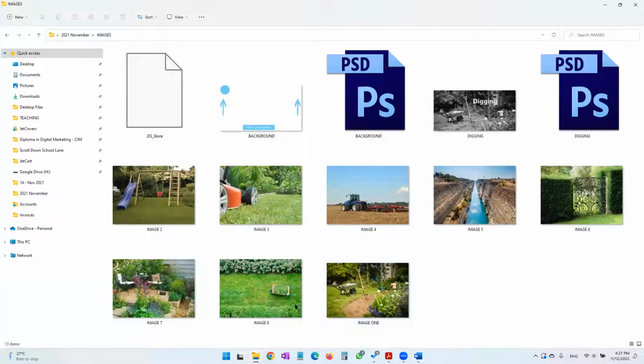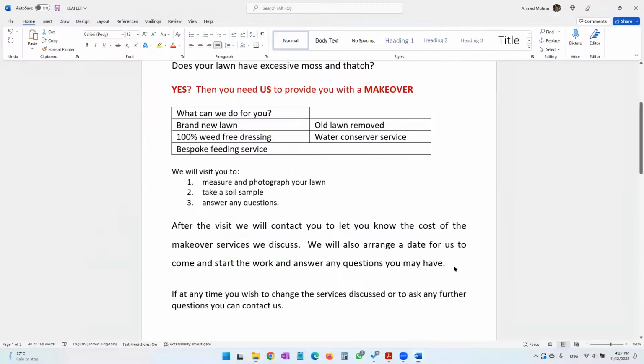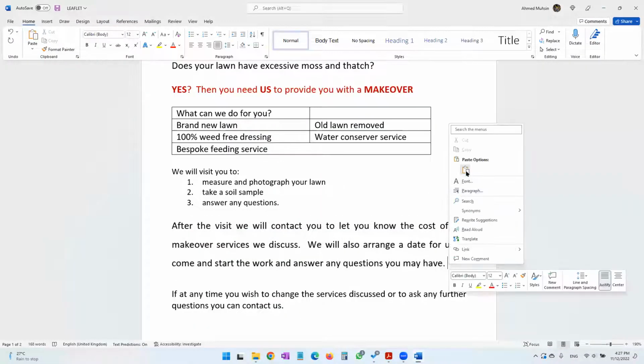Maybe something like this, after we visit you. I'm going to take this image. With this gate, it shows like a house, or maybe this. This looks more homely. Let's copy it, Control-C, and paste it over here.